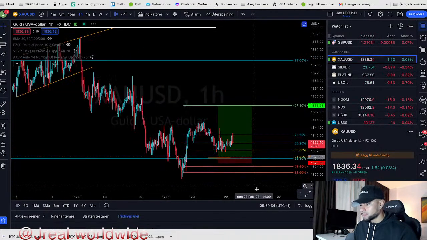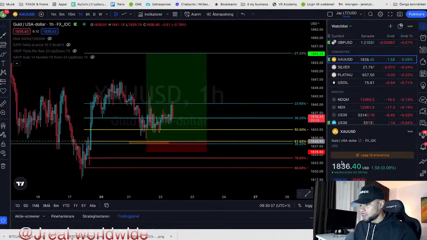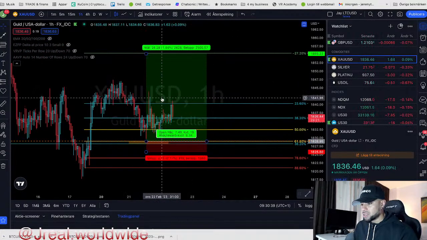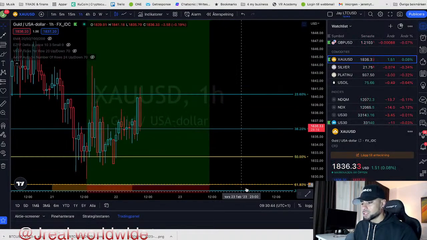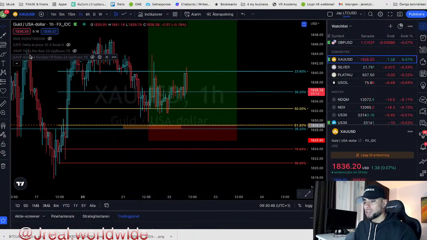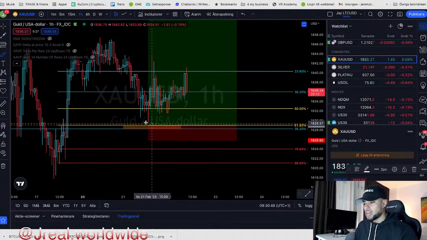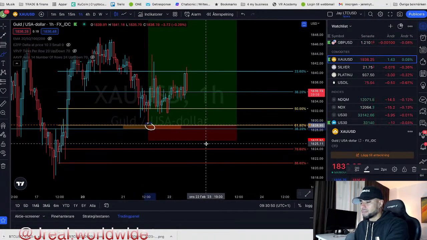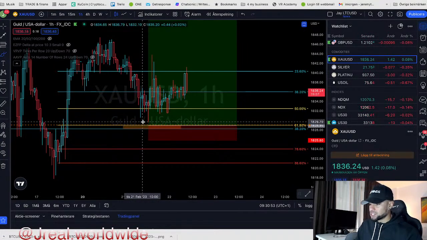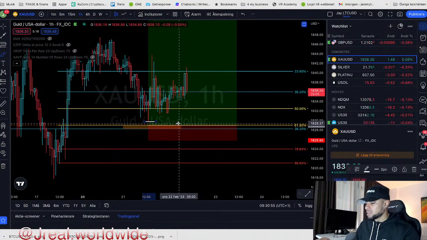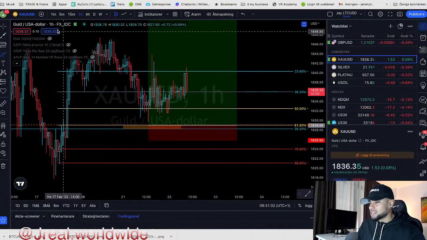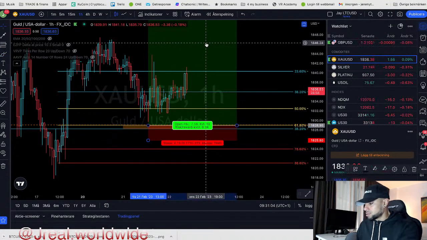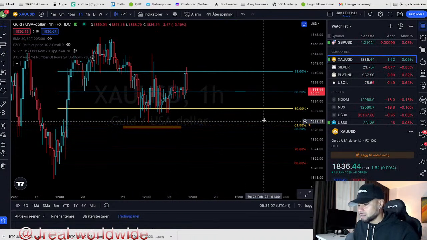Yesterday, we were looking for this trade to happen. The only thing was that it never happened, because for this trade to happen, we wanted the market to come down here to our entry level. This was our entry level. It never did, as you see. It came, sniffed at it, and went back up again. So this trade for now is invalid. We let it be like that.